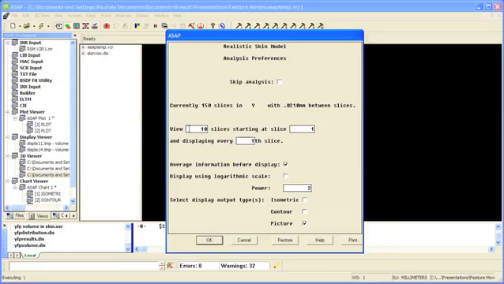So, for instance, we will view a single slice that slices through the center of our system, slice 75, and display that single slice. We can also average our information before we display it, and that average is over 1 pixel in every dimension. We can use a logarithmic scale, which we won't do in this particular case. And we have 3 output types, which you've seen before: isometric, contour, and a picture display.